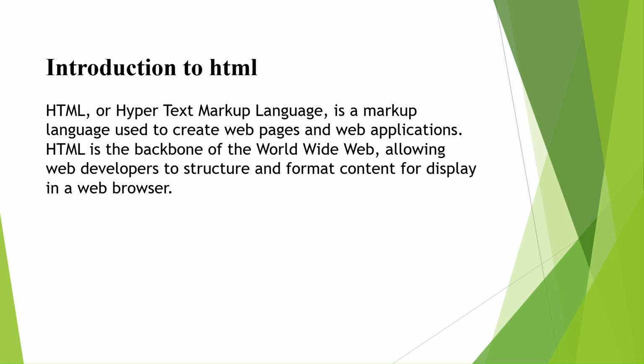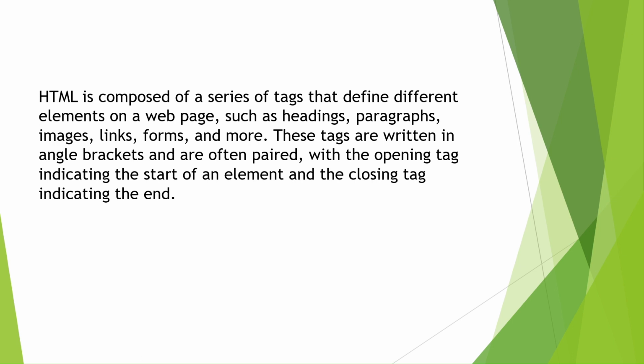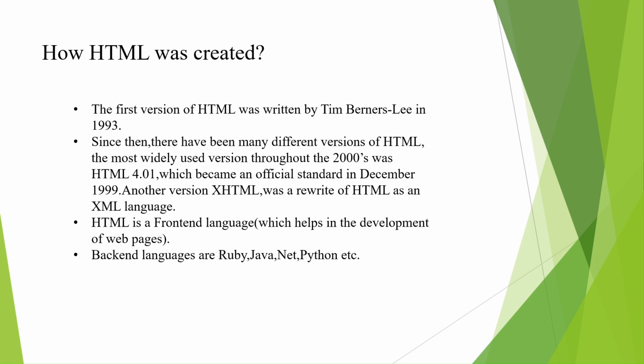HTML, or hypertext markup language, is a markup language used to create web pages and web applications. HTML is the backbone of the World Wide Web, allowing web developers to structure and format content for display in a web browser. HTML is composed of a series of tags that define different elements on a web page such as headings, paragraphs, images, links, forms and more. These tags are written in angle brackets and are often paired, with the opening tag indicating the start of an element and the closing tag indicating the end of an element.